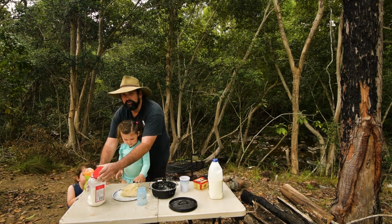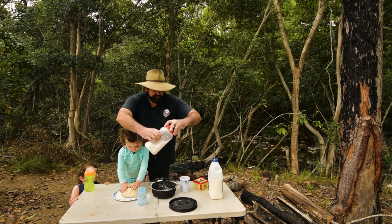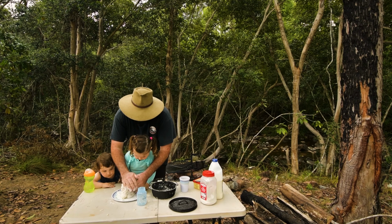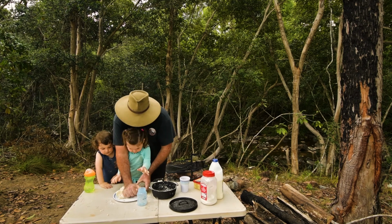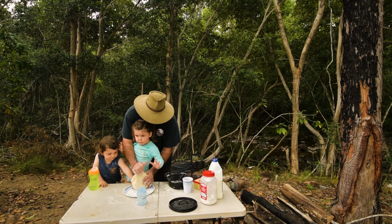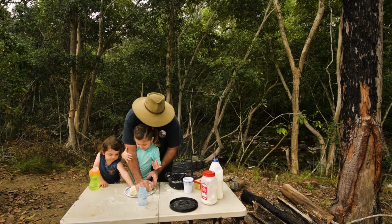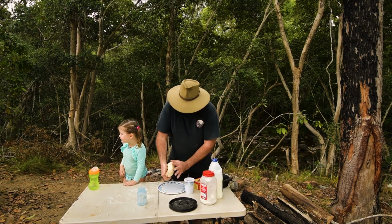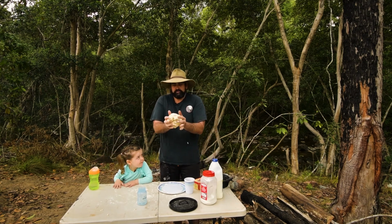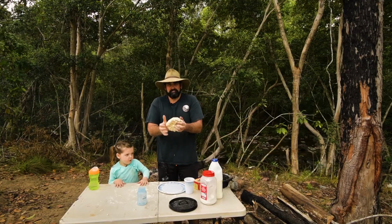Make sure you always flour your surface that you're going to need your dough on. I can do it. I'm a big girl. So you really want to knead that dough up to get it nice and aerated. Alright, so once we've kneaded it, we shape it into the damper shape that you want, something like that.